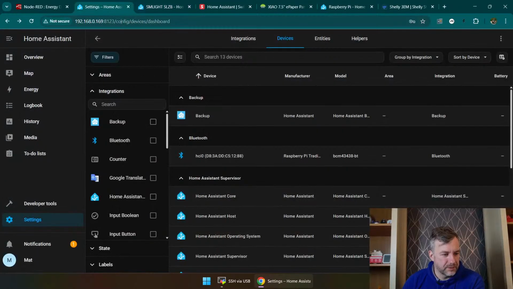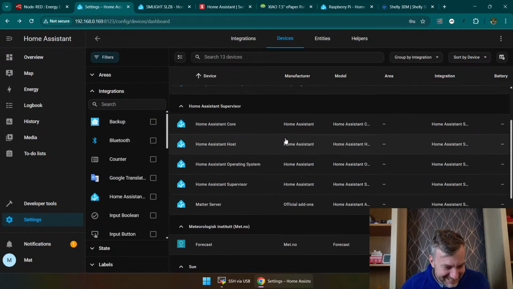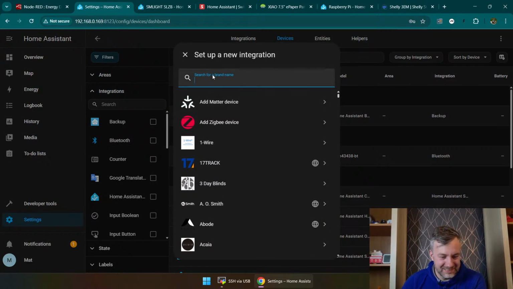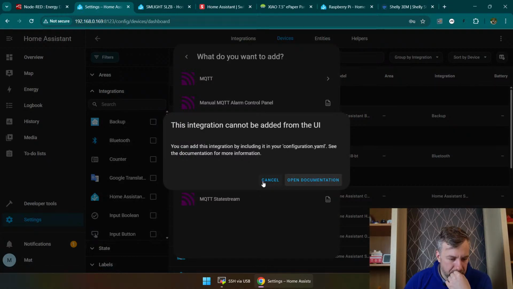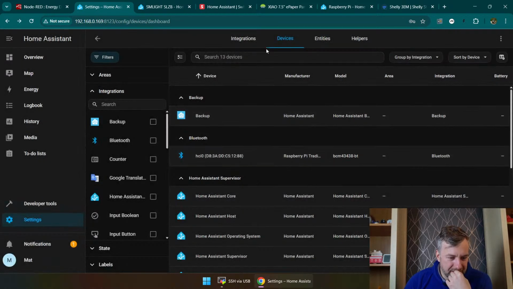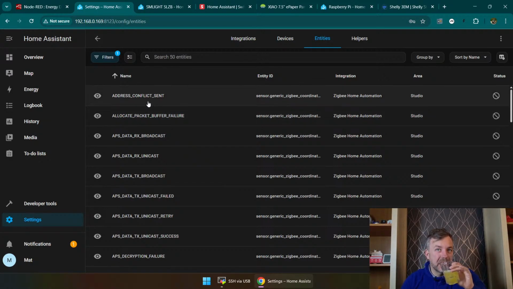All right, let's have a look and go back in here. Do we have any sun? I can add the sun, the power of the sun in the palm of my hand. Right, let's see. MQTT again. Event stream maybe? No. Still YAML. Shelly has a direct integration, but I'm not using a cloud for Shelly, so I only do MQTT unless I can point to the IP.